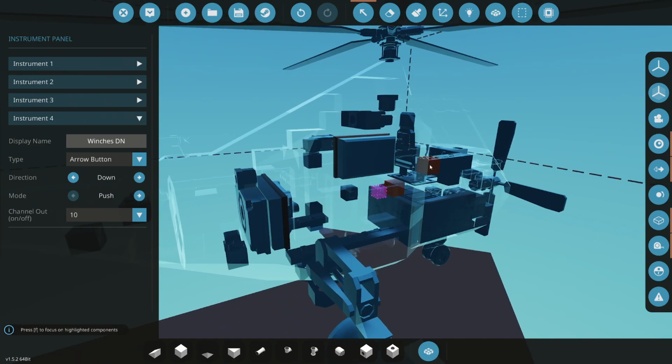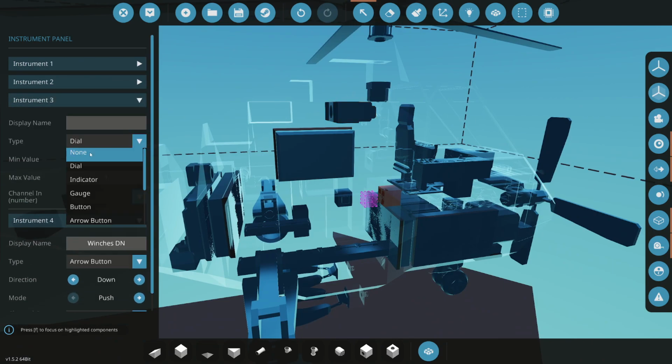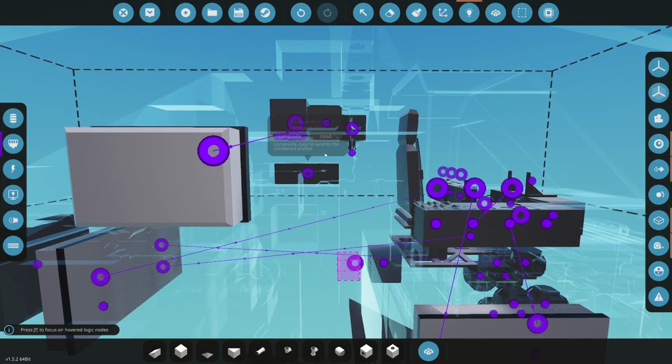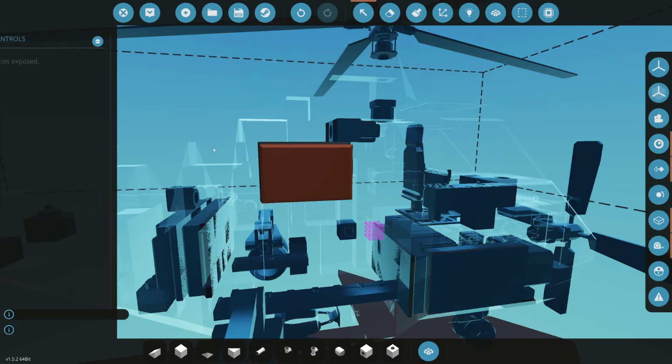Okay. And 3 is fine. That can be nothing for right now. I was going to do cable length, but it doesn't matter. I'll leave it blank for now, and then I'll play with it later. Let's go to composite. We want to go from this winch to this panel to here. That's going to hopefully give us dual control.